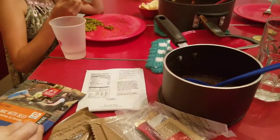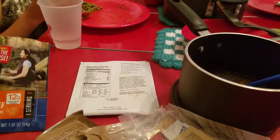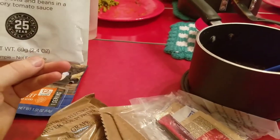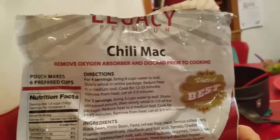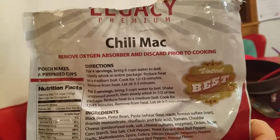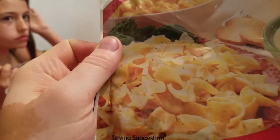Before I get to the Mountain House specifically, we had a single serving packet. Container was almost 2 ounces. The Wise was just over 2 ounces. It was also a single serving. We got a huge 14.3 ounce Chili Mac from Legacy Premium. Ended up being 6 prepared cups. Seems like from the directions it's 4 servings, so about 3.5 per serving, I think, is what that comes to.